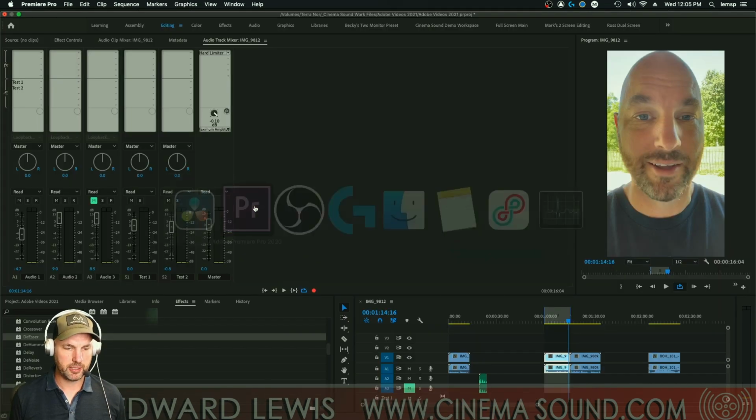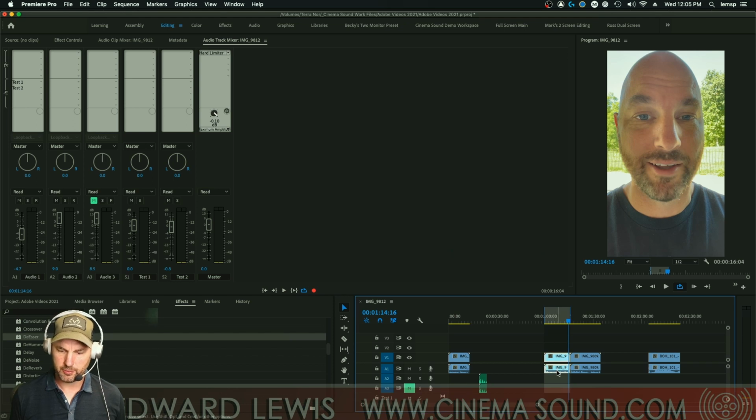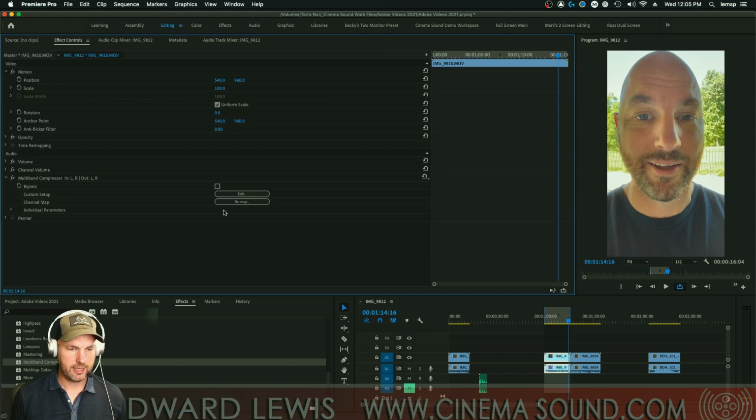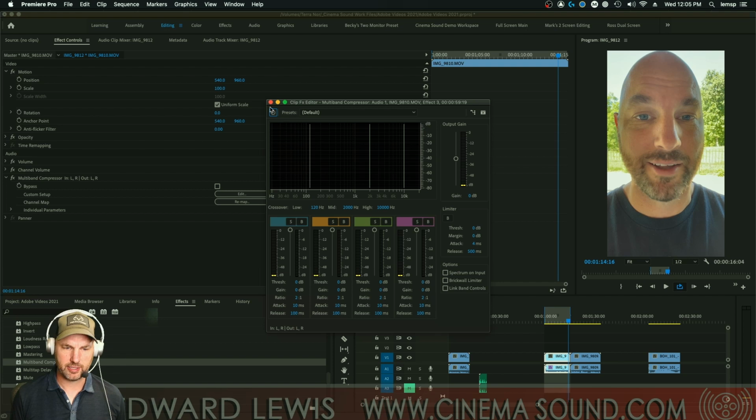Now let's take a look at Premiere. In Premiere, we can select a clip. We'll go over to Effects, and here is Audio Effects on this tab down here. And in Premiere, they bundle the VST and AU plugins in with their own. But let's say we wanted to add the multiband compressor. We just drag it over here to the clip, and then we go to Effects Controls. And we see here's the multiband compressor. We click Edit, and there it is, very happily.